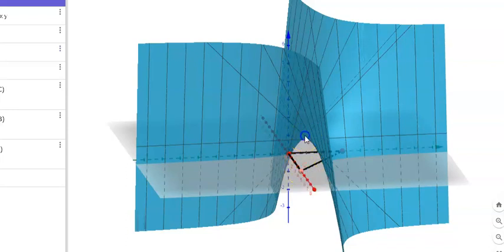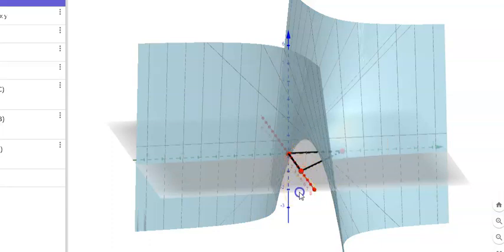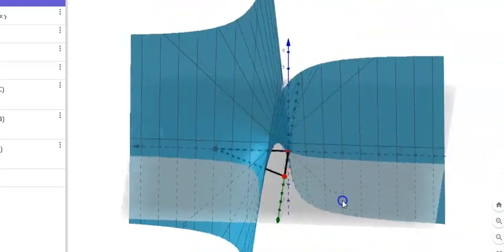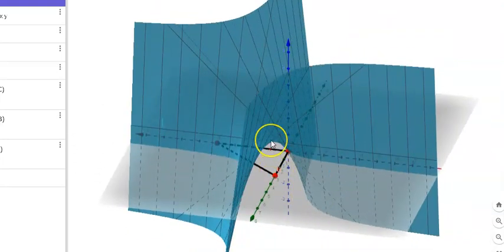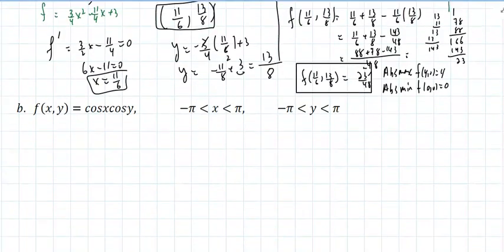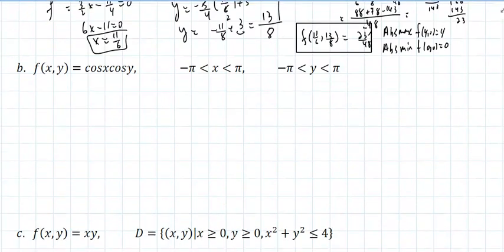Let's see, can I do that? No, it doesn't like that. Okay. This is going to run up all the way to the curve touching right there. That turns out to be the absolute maximum. And this point right here is going to run up as well. And it turns out the point 0, 4, for x equals 0, y equals 4, and z equals 4 is the highest of all of those. Again, you don't need the 3D. This is a problem as well, a bit tougher than that, but easier to see, I think.